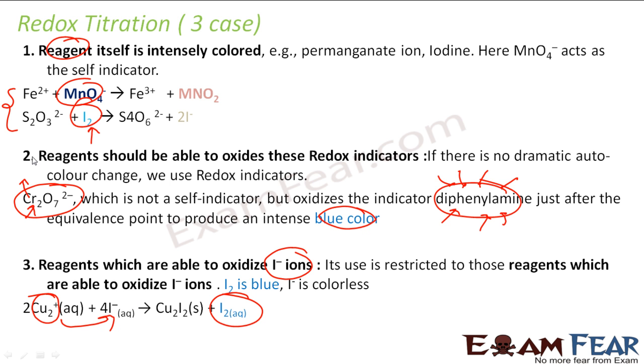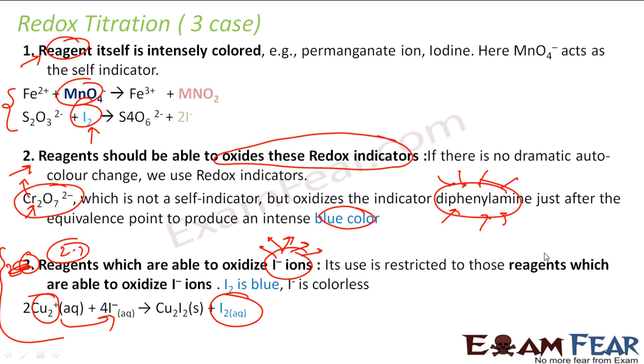Okay. See, the things are pretty clear. The first thing is the reagent itself is colored. The second one is the reagent is not changing color, but it is able to oxidize the redox indicator. The third is a sub part of this. I can make it 2.1 actually, because it is the same, but instead of using a normal redox indicator, we are using the I- ion, and I- is a very cheap one, right? The other indicators are very costly ones, right? So we use it a lot in industry, so that's why we have covered this specially, but this is part of this. Actually there are only two types.